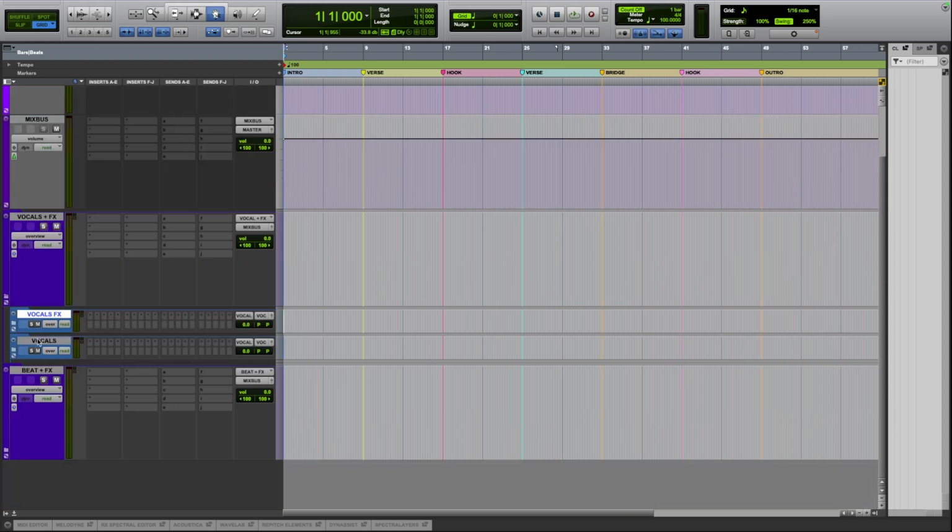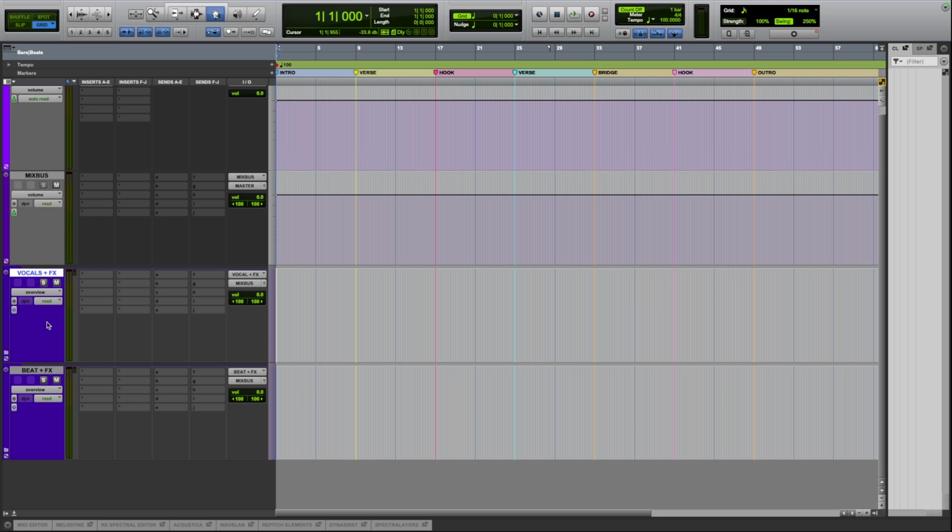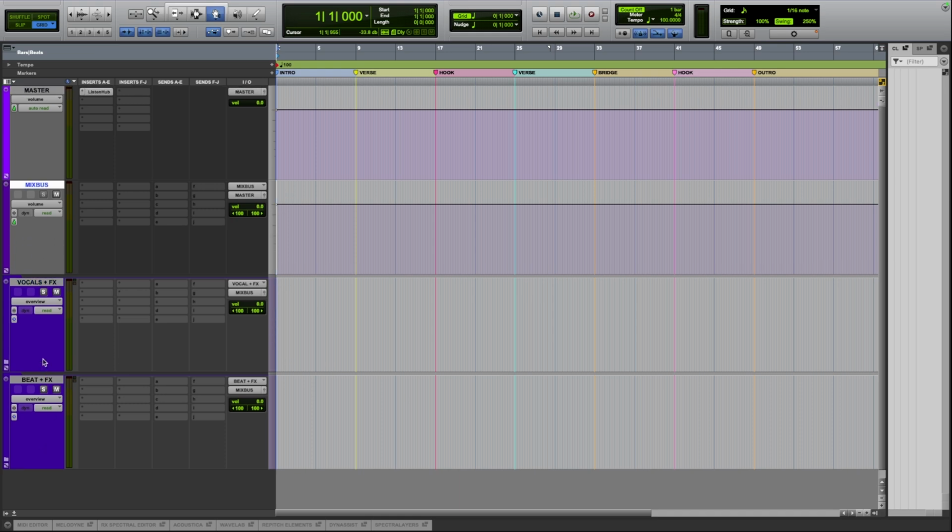The vocal effects and the vocals all route to a folder called vocals plus effects. That's the mother folder and the father folder. So I don't know who's the mother, who's the father, but that's how I see it. With that being said, both the mother and the father go to one folder called mix bus. This is where I basically do all my processing for the mix, where I have my vocals and everything going. Everything essentially goes to this bus.